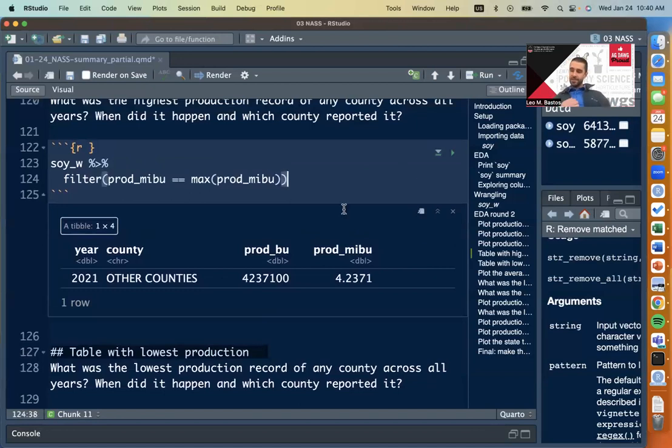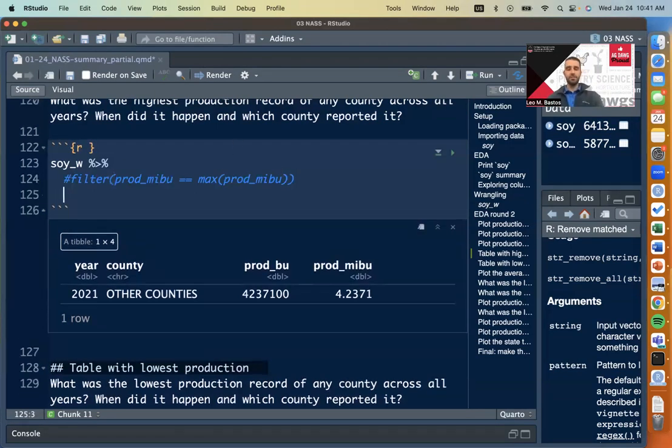So there is another way that we can do this. I want to give you an alternative that would give you a little bit more information. In this case, it's just giving us the data row that had the highest production. Now, let's say I wanted to see the top 5 highest productions. I'm going to comment off this filter here, and I want to give you another function. One way we could do this, which is even simpler than the filter function, is just to arrange.